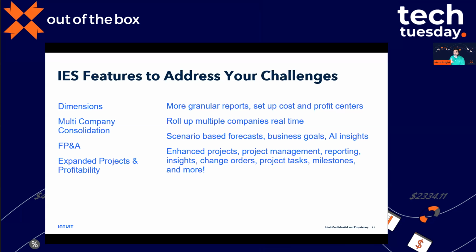Multi-company: with a click of a button, being able to see all your data, being able to do different analysis, being able to, if you have 10 companies and you only want to see 2 because those 2 have the same investors, again, we'll showcase some features and functions where it's no more going to Excel and having to comb through that data and get it to look the way you need. You can do it right in your software now.